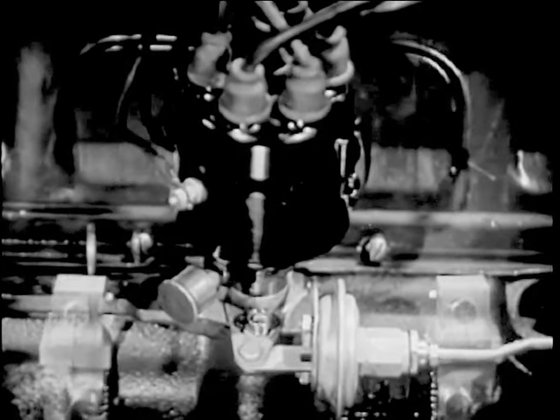Step right up close to the platform and see the Siamese robots. These robots, attached to the distributor, are always worrying about the spark in the engine. One is sure that the spark ought to be advanced; the other is equally sure that it ought to be retarded just a trifle. But they never argue. Each takes his turn according to the speed and load, and between them they manage to stage a grand performance every time they go on the road.